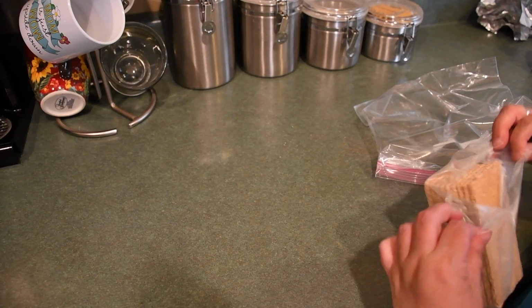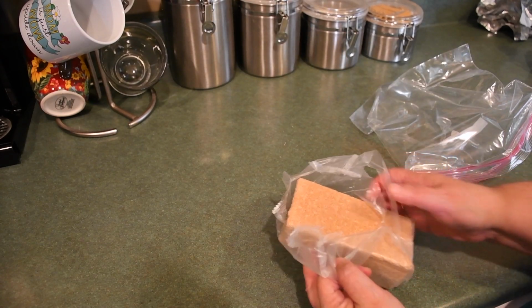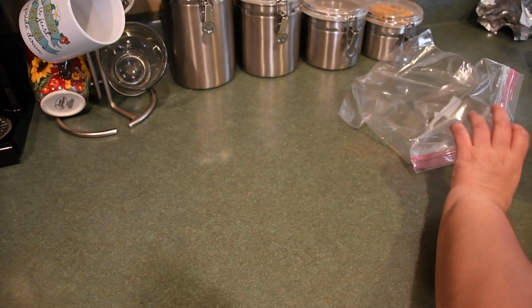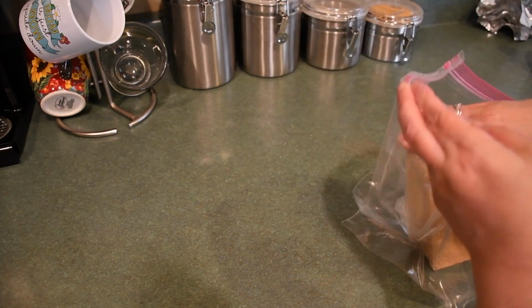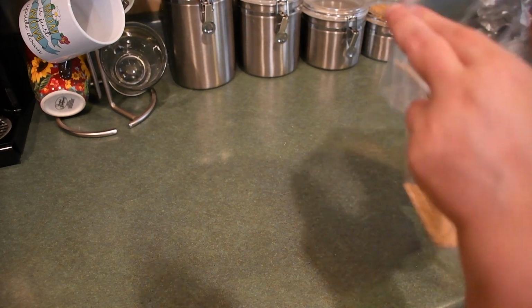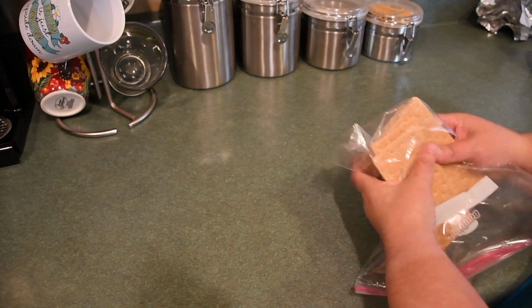I think you get 4 packs in a box. So I'm just taking the 1 pack because that's all you need. You really don't even need a full pack. And you're just going to stick it in a Ziploc, or you can put this in a food processor, which I should have done, but I just didn't feel like cleaning my food processor for some graham crackers. But if you have any aggressions, this will help you take out your aggressions at this time.